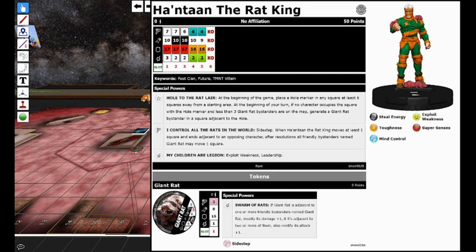And then he has a special damage power, which is My Children Are Legion, which is exploit weakness and leadership. Pretty simple. The Giant Rats have a special damage power as well as sidestep and some very sad looking stats. Their damage power is Swarm of Rats. If a giant rat is adjacent to one or more friendly bystanders named Giant Rat, modify its damage value plus one. If it's adjacent to two or more of them, also modify its attack value plus one.